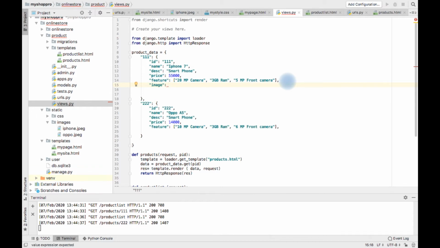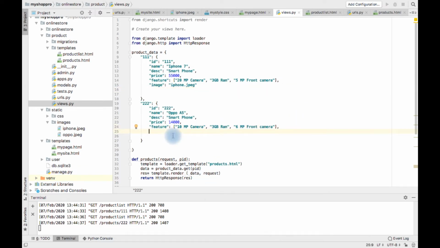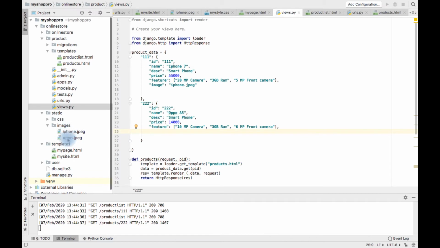For iPhone I am providing the image name as iphone.jpeg, and for this particular product, the image name which I have is oppo.jpeg. We modified the data to add one more property, the image.